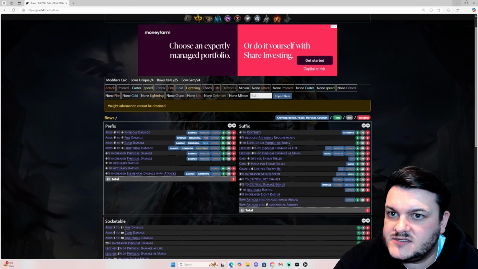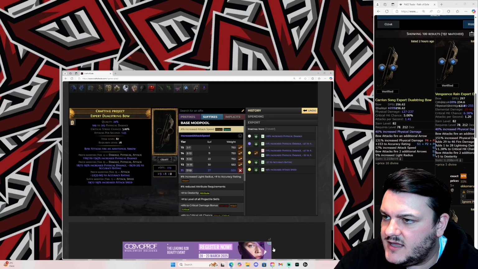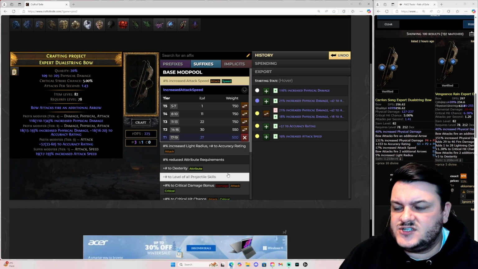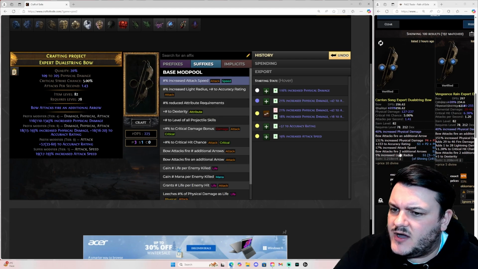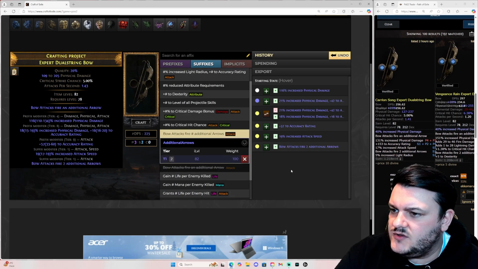And by going back onto the other website, we could see that the 17 to 19 was literally the highest tier, which is obviously a tier 5, but on the website it's tier 1 for some really bizarre reason. Then we've got bow attack fires 2 arrows. So bow attacks fire arrows, and we want to go and hit 2.